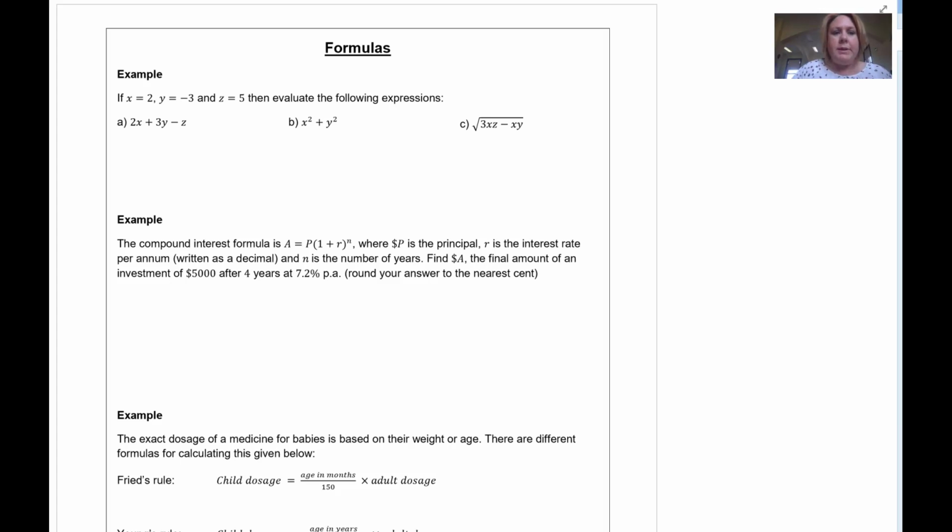So in this example, it says if x is 2 and y is -3 and z is 5, find a number for the following. So the first one is 2x plus 3y equals -z. I substitute first because if I make a mistake in the substitution and then carry that on to be correct, often you get marks for that in the HSC. So setting out is pretty important, and in these it's formula, substitution, answer. And you would just put this in your calculator, -9 so it's -10.